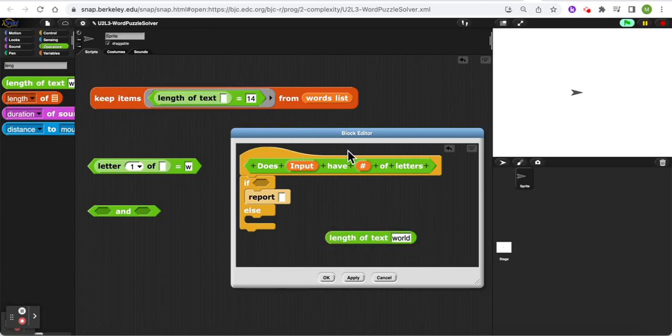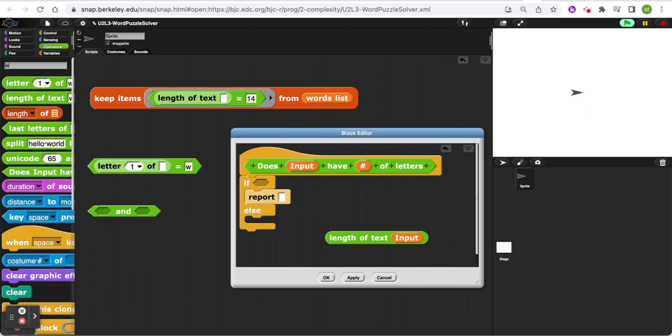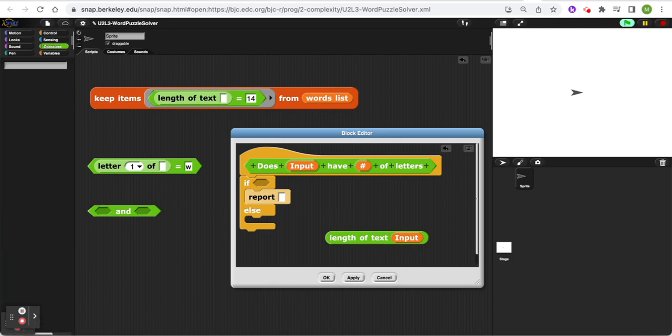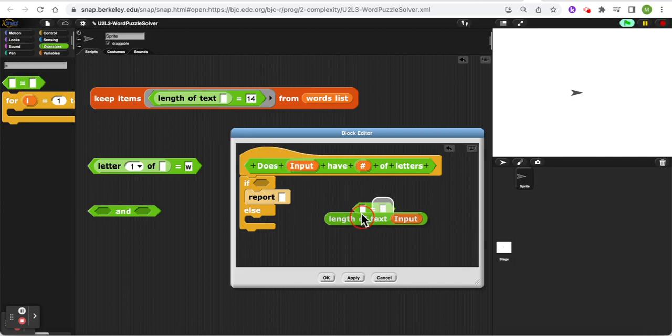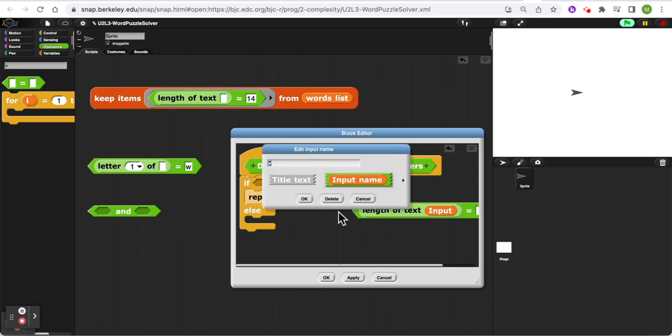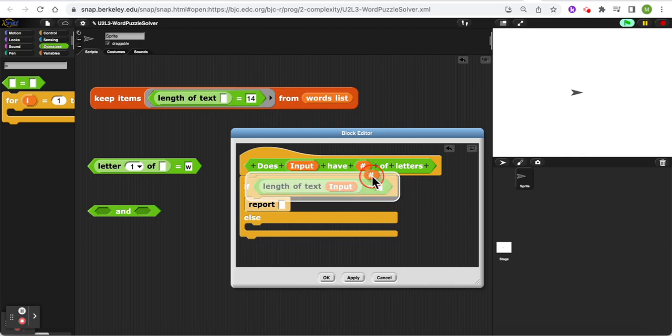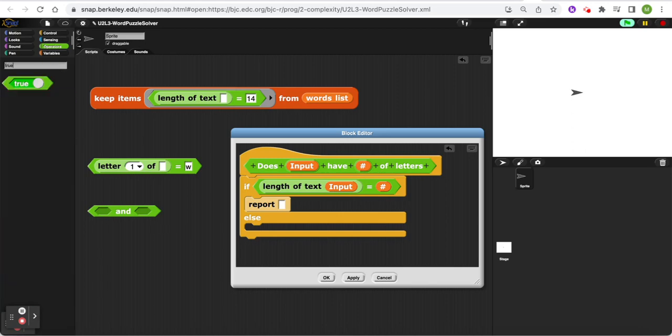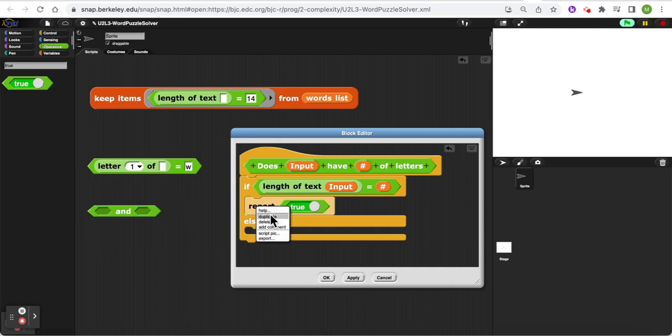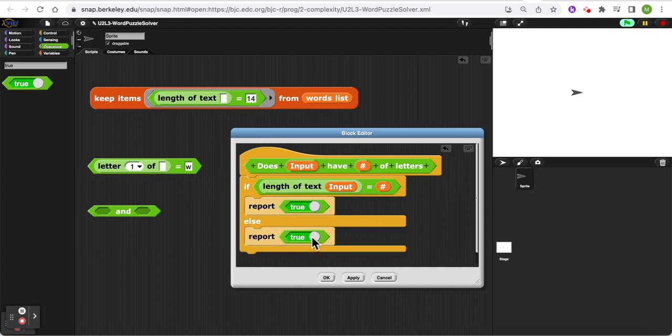Length of text, or length of the input word, equals the number of letters that we're looking for, report true. And if not, report false.